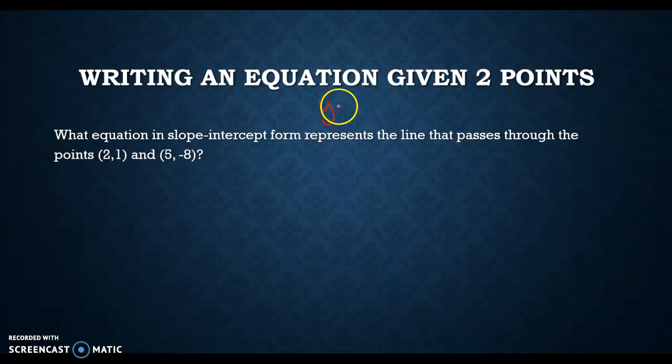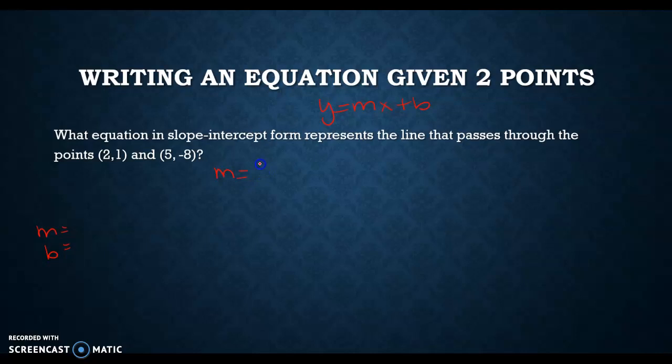But it comes down to the same thing over and over again. We want to put it into y equals mx plus b. So we have to know two things. We have to know m and we have to know b. Those are the two things we're going to have to find out. So to start with 2 points, we can find m. That's an easy thing, right? That was part of what, 5.1, slope of a line.